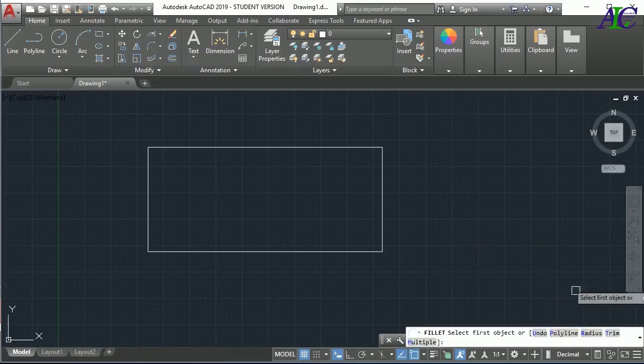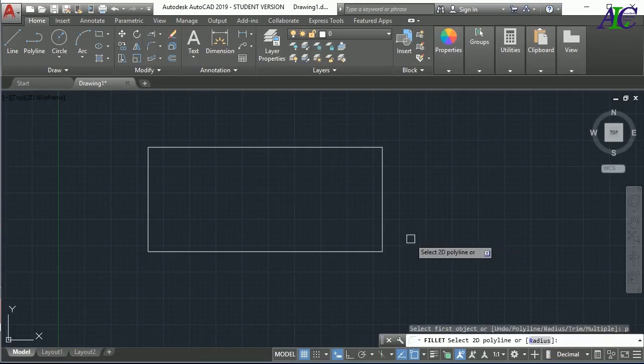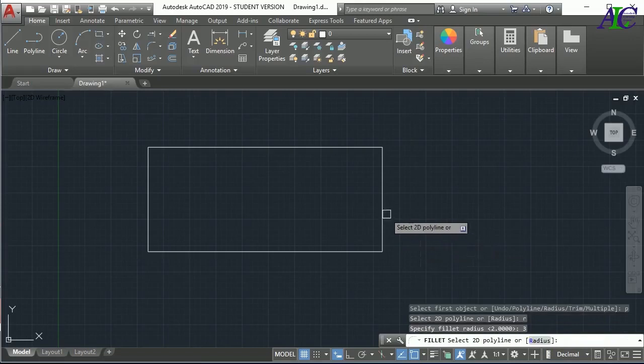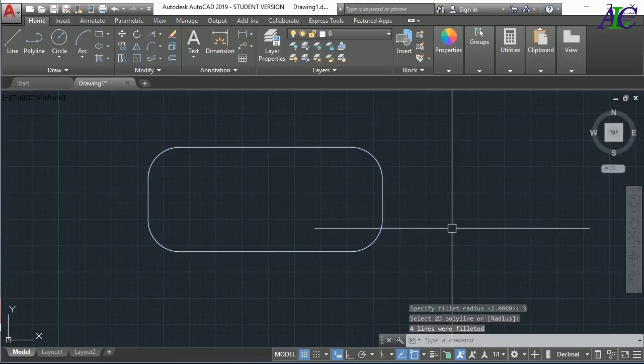I'm going to start from polyline. If you click P, enter, and then radius, enter. How much? Maybe 3, enter. And this is how we fillet by one click.